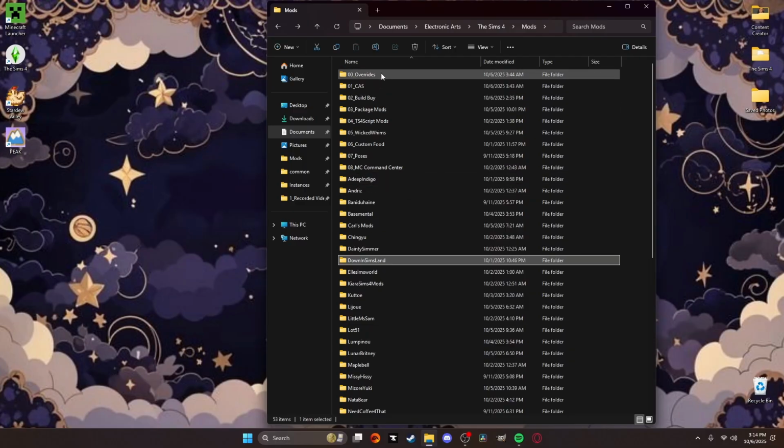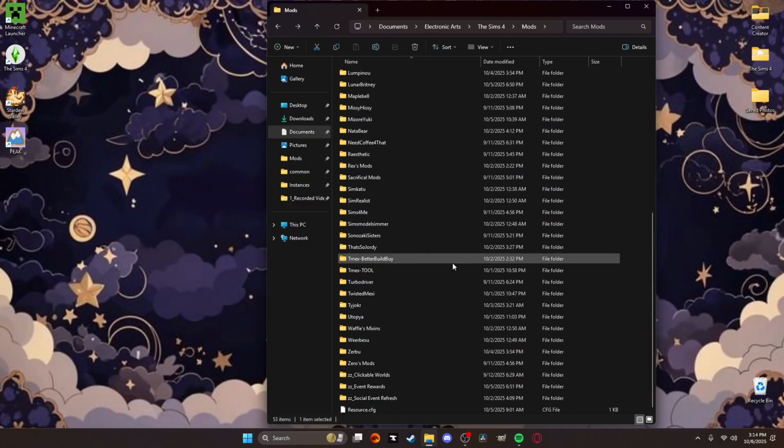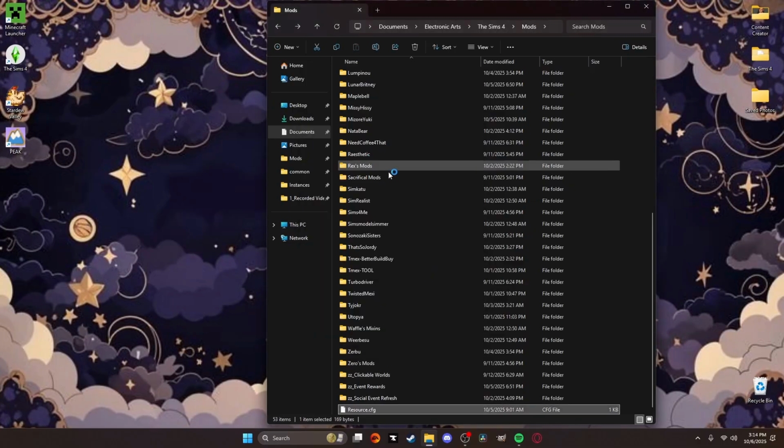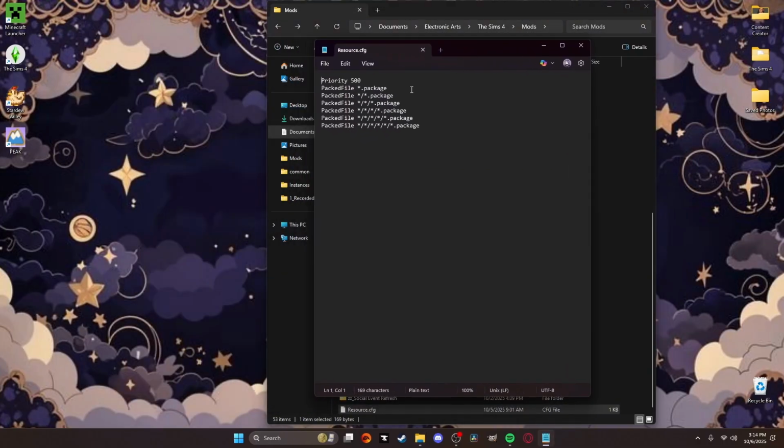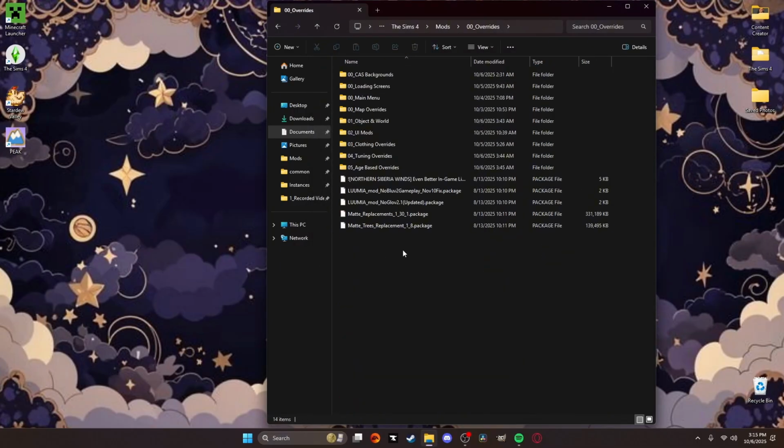But let's go ahead into my overrides folder. I'm able to put so many folders in my overrides folder because of the resource. Oh, I deleted this, so I'm going to have to fix this. I had a custom addition to it that allowed me to have a lot of folders in my overrides. I am going to have a template of my mods folder with a bunch of these folders already created in there. I'll put that resource file in there as well if you want to use that.